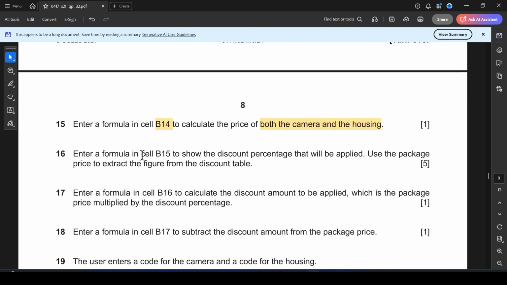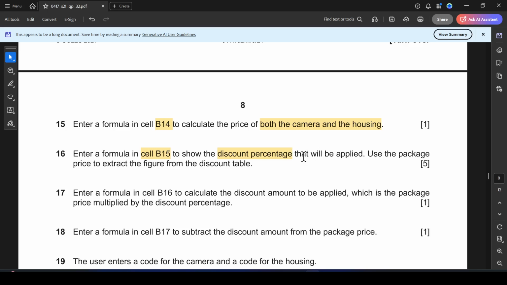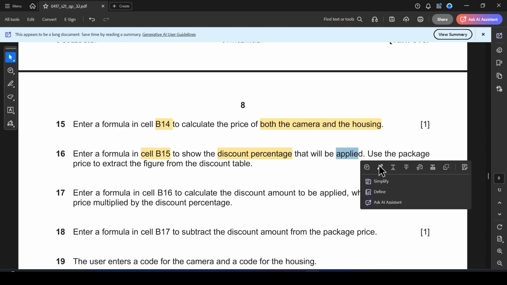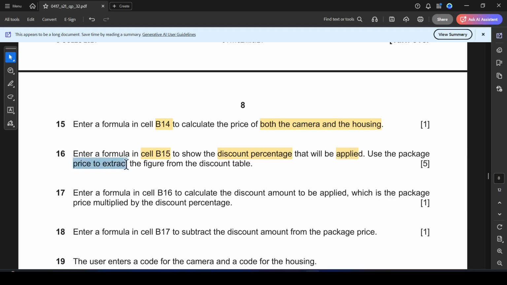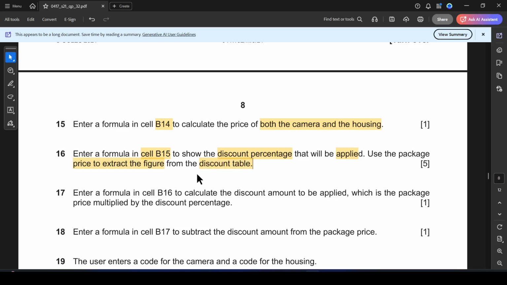Next, what is the next question? Enter a function in cell B15 to show the discount percentage that we applied. Use the package price, extract the figure from the discount table. Here this is a little tricky question, students.